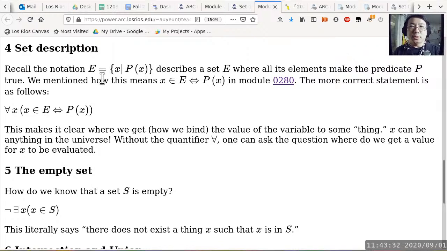So if I want to create a set where elements that meet the requirement of P of x are elements inside this particular set, and everything in the set has to meet this requirement, then we could just say that for all x, which applies to everything in the entire universe, x is an element of E if and only if P of x. So it just makes it slightly more clear.